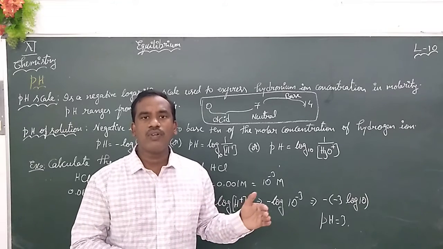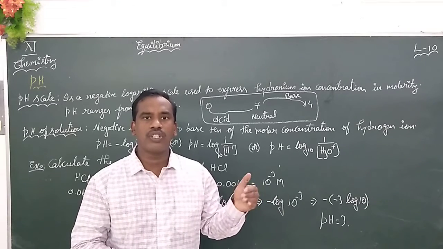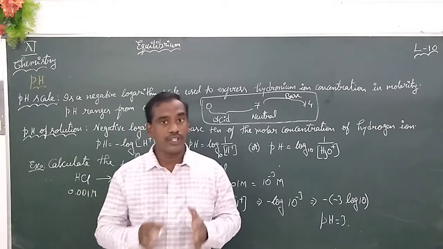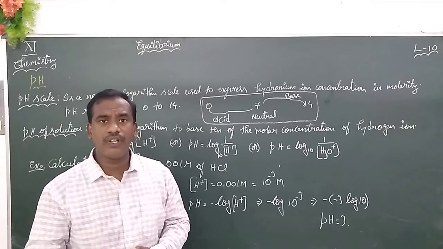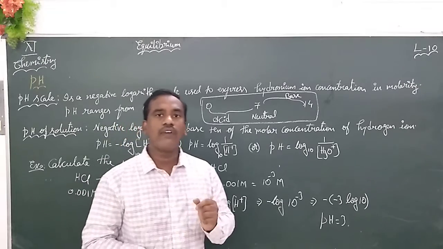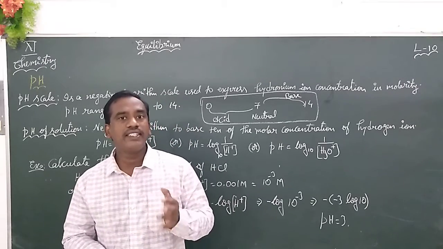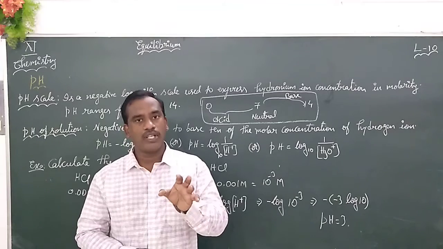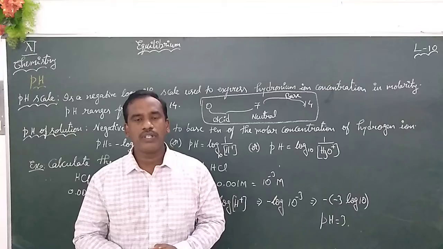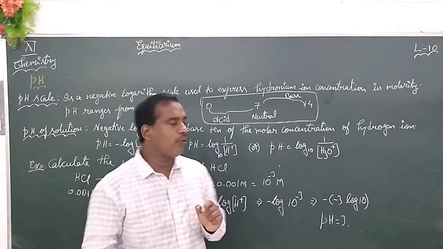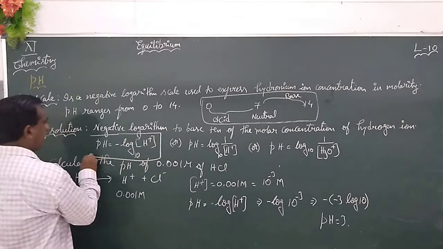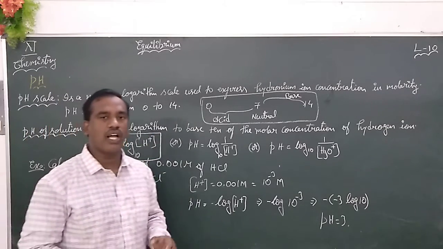So based on the pH value ranging from 0 to 14, we used to say whether it is an acidic, neutral or basic substance. But now we are giving a new definition. In the last video, we learned about logarithm and anti-logarithm. Here, we define pH as the negative log of the concentration of H plus ion. What is pH, children? pH is equal to negative log to the base 10 of the concentration of the H plus ion. This is the definition of pH.